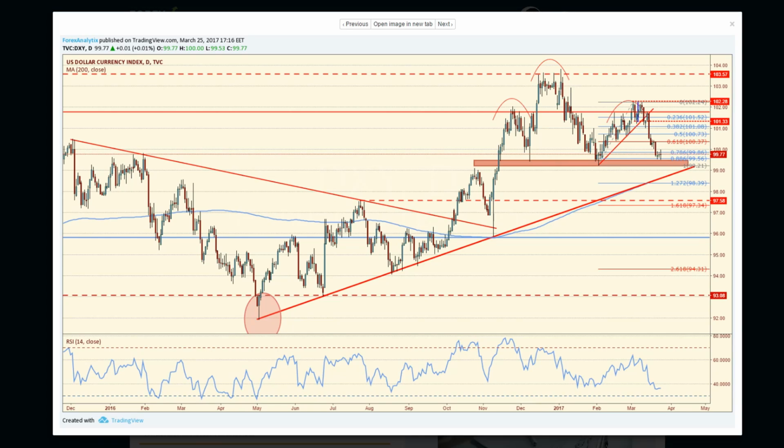Now, I mentioned I joined as a guest the Wise Trade webinars earlier this week, and I was talking about the possibility of a head and shoulder pattern false breakdown. We'd come test this trend line and then push back up. That's possible. So I think we need to keep an eye on the dollar.